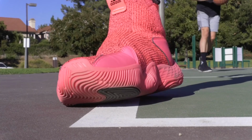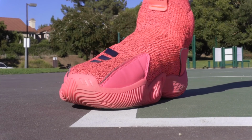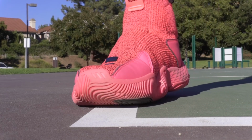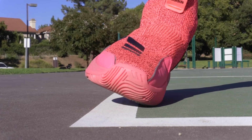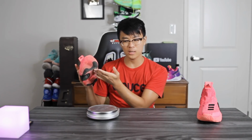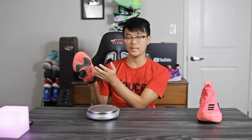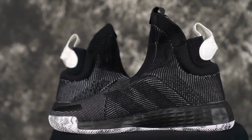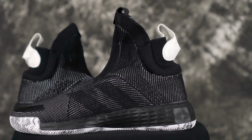Also, another thing I forgot to mention is the outsole curvature. There is a slight bit of outsole curvature and it's very nice. And you have a lot of the rubber coming up on the medial side, so you have more grip when you're doing these types of movements. I don't know what it is, but a lot of companies are starting to do this. In the original Next Levels, it was just completely flat, and when you're doing these types of movements, you would slip out a little bit.